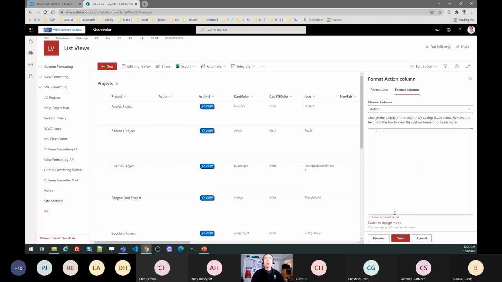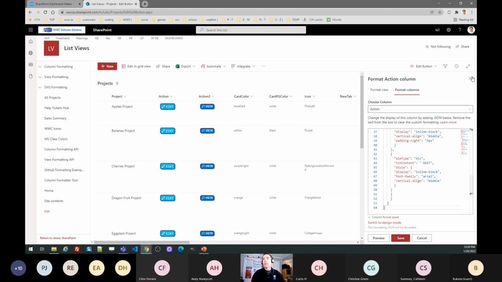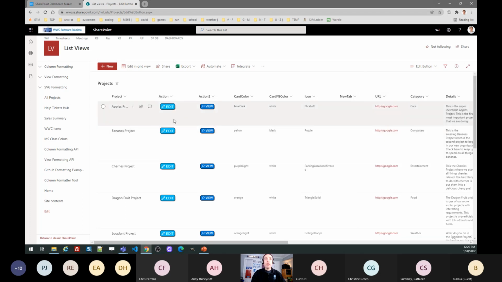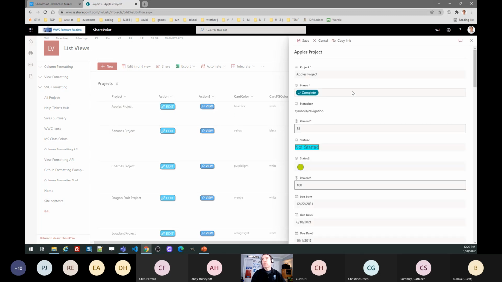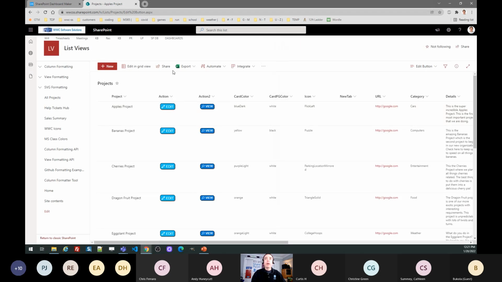So what it's doing is just taking you from whatever's in there, whether it's nothing, you just paste it in and it makes that appear. There's the edit button I just configured, and then I can hover over that, and obviously this one has a very simple purpose. It just opens the edit form for me. And that's really all there is to it. I don't have to manipulate the code. It's just a simple copy paste. And that's all that I need to do.